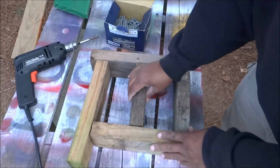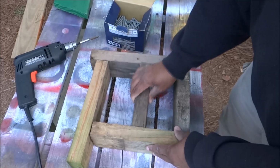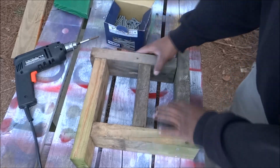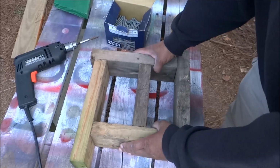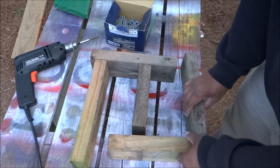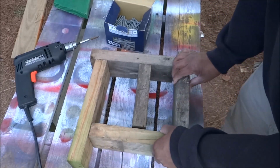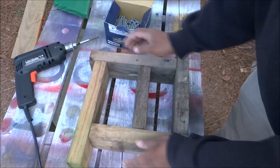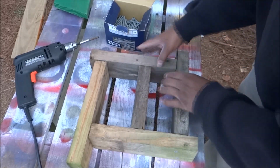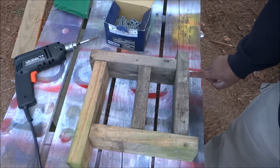I'm basically making sure that this middle section here is sandwiched in between these two and then fitting this stuff around. It's kind of like a jigsaw puzzle. But when I screw this piece in here, I already got this piece screwed in. Just need to make sure that's tight. This is tight up against this one. Sandwiched it in. And now I'm going to put 2 screws here.